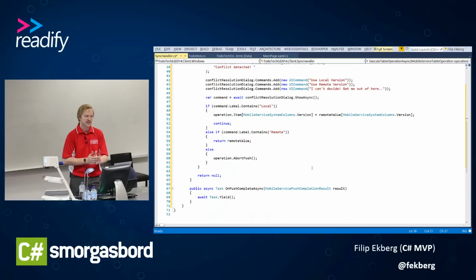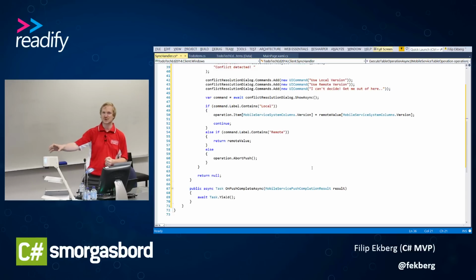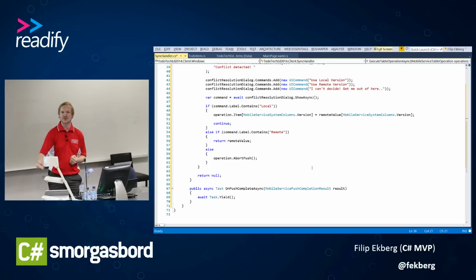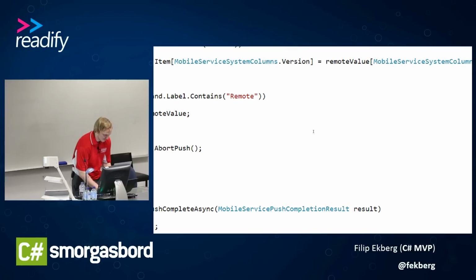Now, it's interesting to note here what happens when we are selecting the server version. The version number we have locally, in order for us to trick the server that we are working on the same version, is to take the version number that we have on the server. So if I want to overwrite the server version, I'm just going to say, hey, we have the same version number, we update the same data, mine's the new one. So we simply do that like this.